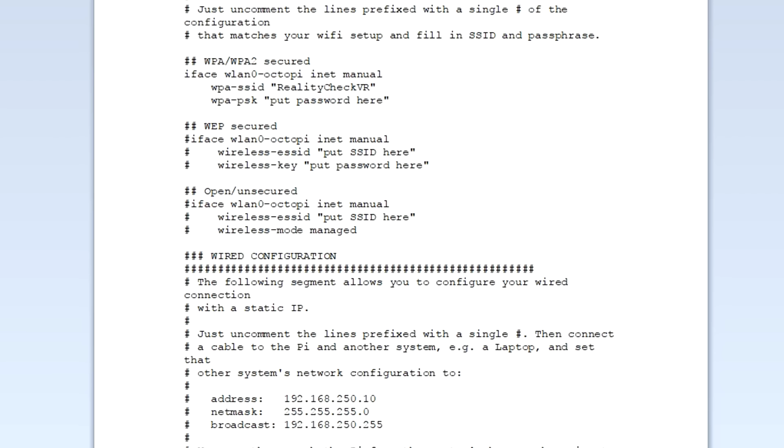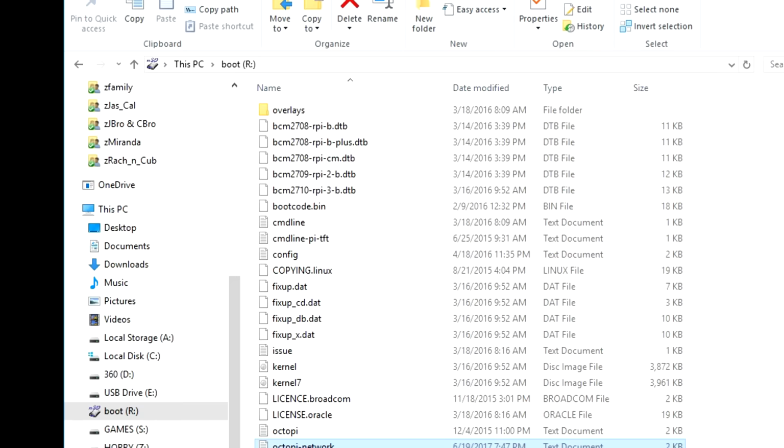This is the name of your network. My network name is Reality Check VR. How about that, huh? And then it says to put your password here. My network password is... And all you have to do is just save the file when you're done with that, and it's saved. It's good, okay? Close out of it.